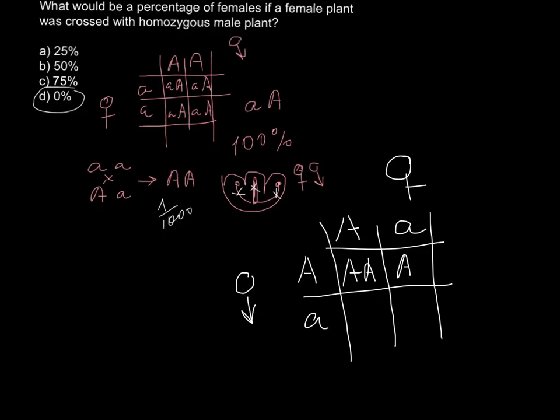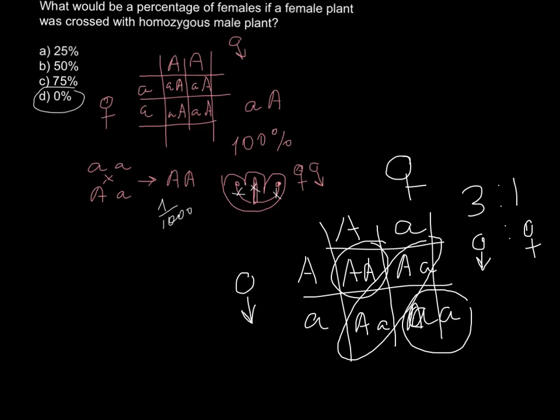Here we will have heterozygous male, in this square we also have heterozygous male, and here we will have homozygous female. So we will have three to one ratio of male to female plants, so two of this would be heterozygous male, one would be homozygous male, and one would be homozygous female.